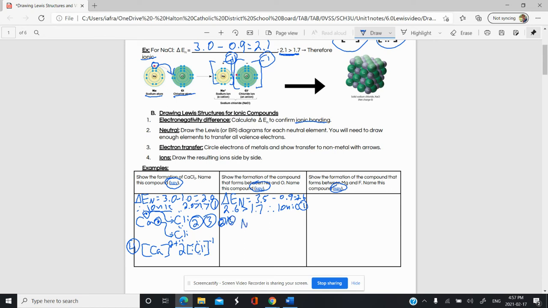So we're going to have Na, and over here we have O is in group 16. So 1, 2, 3, 4, 5, and 6. O needs 2 valence electrons to fill its valence shell, and sodium only has 1. So that won't be enough. We need to make sure we have enough metals to donate electrons to complete the valence shells of all the nonmetals present. So oxygen needs 2.